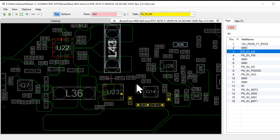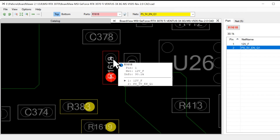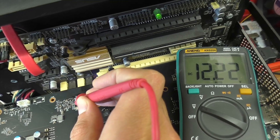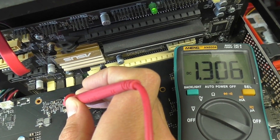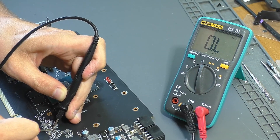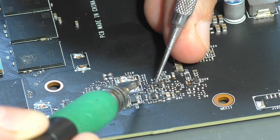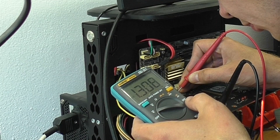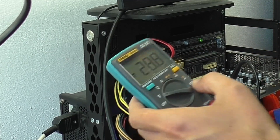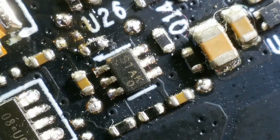The start signal is generated by component U14, a dual NPN transistor, which creates a signal to start the main 5V converter. If there's a high level at its second pin — indicating 5V — the converter will start. Voltage is supplied directly through a resistor connected to 12V at one end. So there's 12V at the corresponding pin of the resistor, but at the other end, which should be 5V, there's only 1.3V — much less than 5V. Obviously, this is why the converter isn't starting. When checking the resistor's resistance with a multimeter, I got an open circuit, indicating a faulty resistor. I replaced it with another one with 30 ohms resistance as per the BoardView specifications, but it didn't help — it still reads 1.3V. So I assumed the problem was with the dual transistor itself, which had perhaps failed and started producing low resistance, causing the voltage across the resistor to drop significantly.